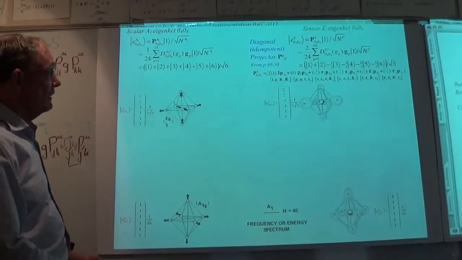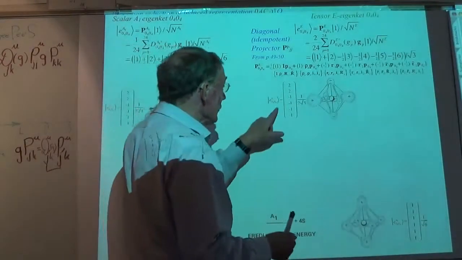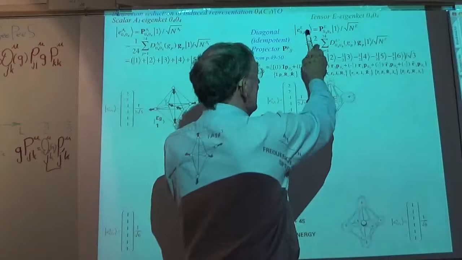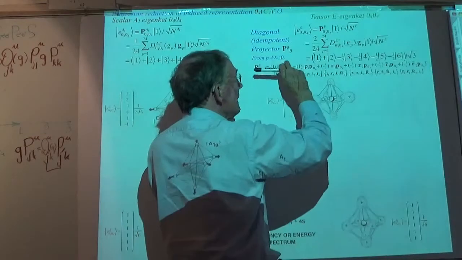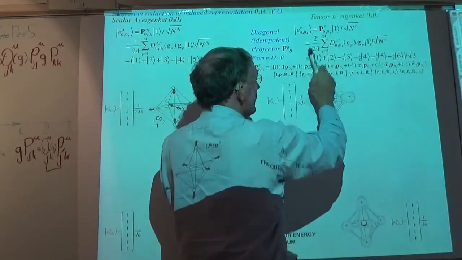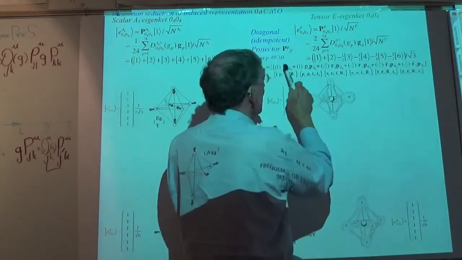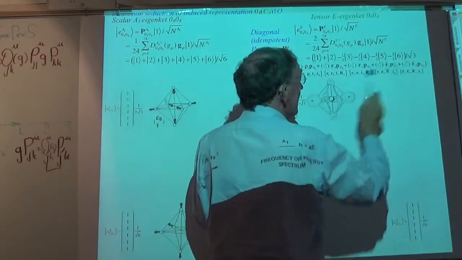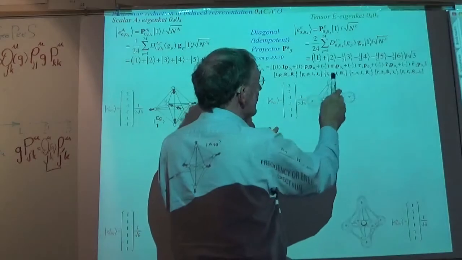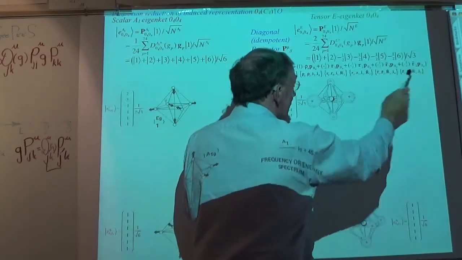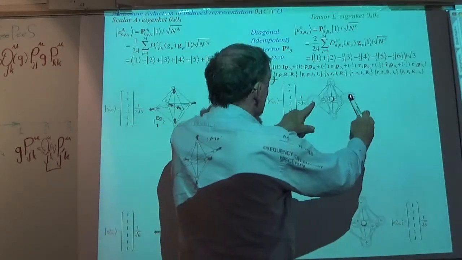Here's where it starts to get kind of neat. I can then produce for you a state, an eigenstate of the tunneling matrix labeled by E, and for the things just using that PE that we wrote down before. It consists of 1, 1, minus a half, minus a half, minus a half, minus a half. Okay? This goes with this coset, this with this. This is the 1, 2, 3, 4, 5, 6 coset. Okay? 1 and 2 are opposite ends of the octahedron, you see.